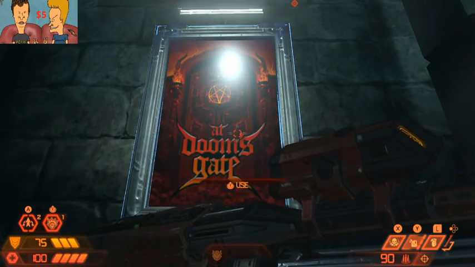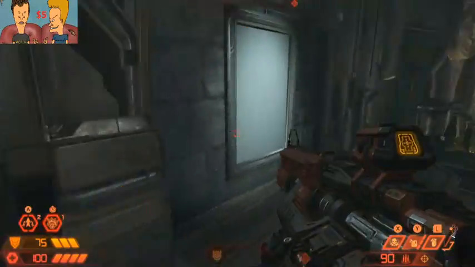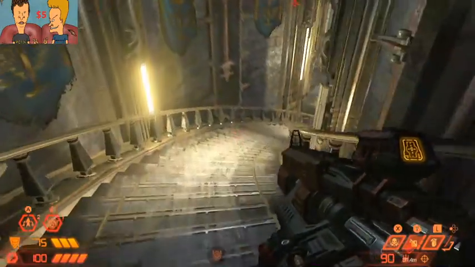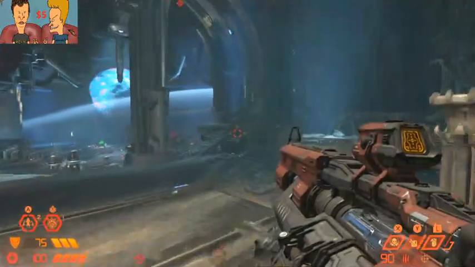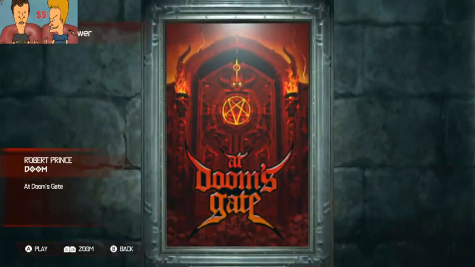Oh, that's the cheat, right? It's music. Oh, it's music. Good. That's nice. Cheat codes are activated from the mission select menu. Gotcha. Alright, let's check it out.